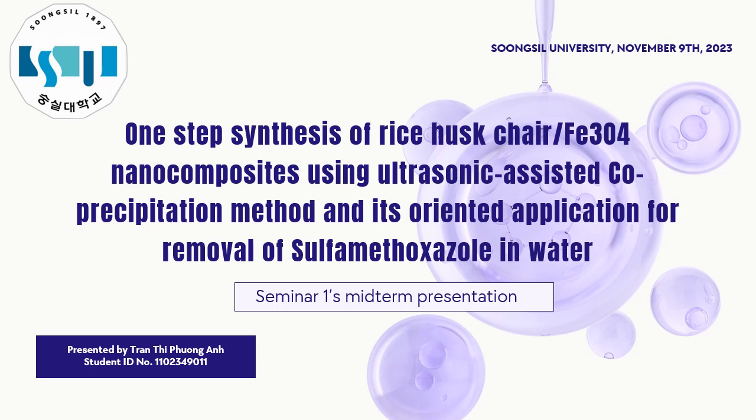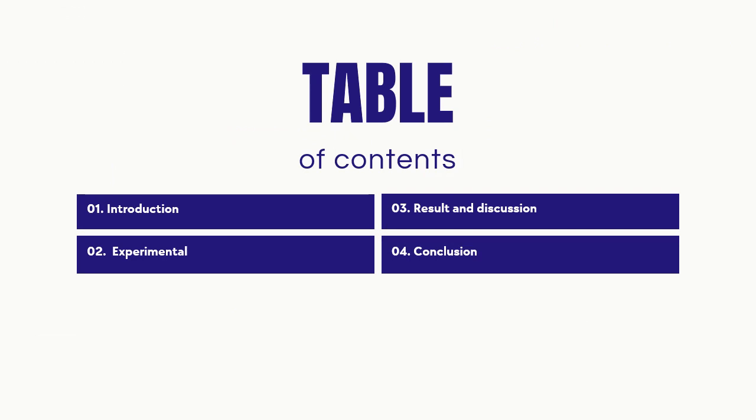Today I want to present my topic: one-step synthesis of rice husk char iron oxide nanocomposites using an ultrasonic-assisted co-precipitation method and its oriented application for removal of sulfamethoxazole in water. I have four parts for this presentation. The first is introduction, the second is experimental, the third is research result and discussion, and the last is conclusion.